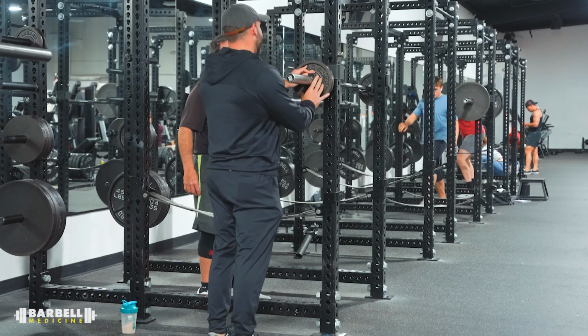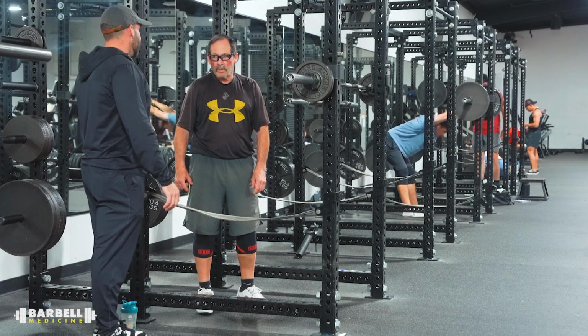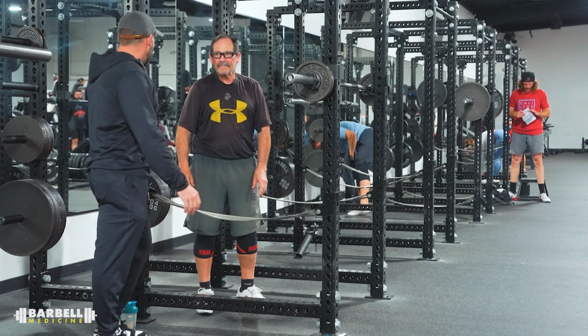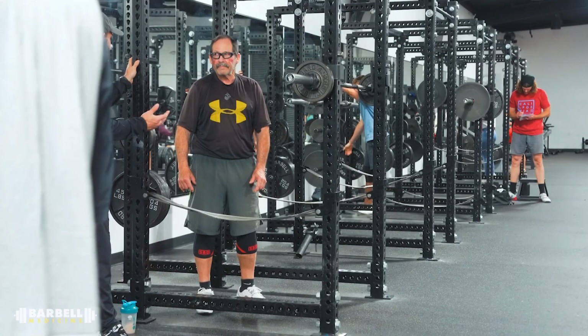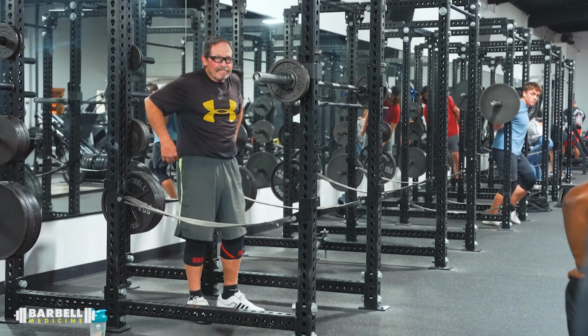Biggest feedback from the last set, and what I want you to focus on here, is not pausing at the bottom. We're just gonna go down and up. You're right at parallel, maybe an inch above parallel. That's an aspirational goal. I'm totally satisfied with this range of motion right now, but I suspect in our next few sessions, as you get more accustomed to doing this, your depth is likely to improve. All right, you ready to do this again?